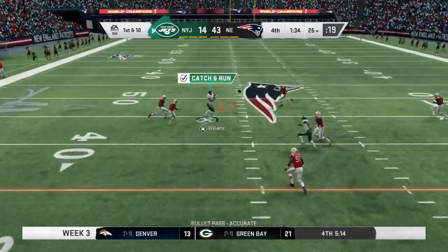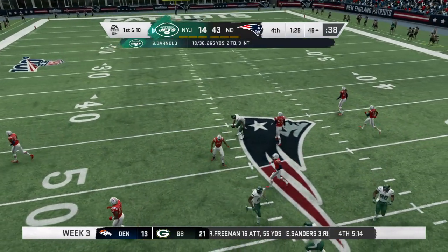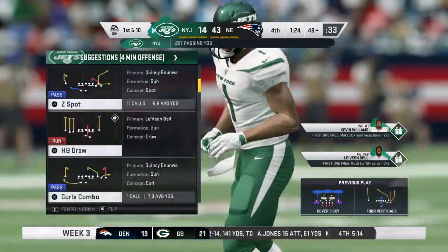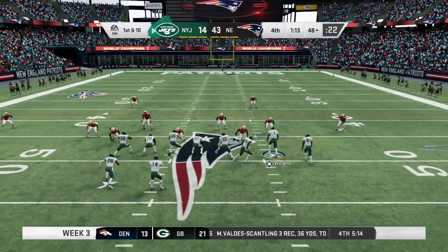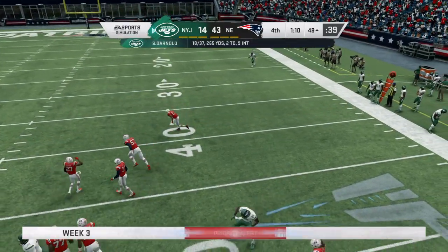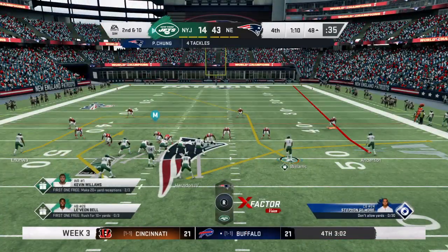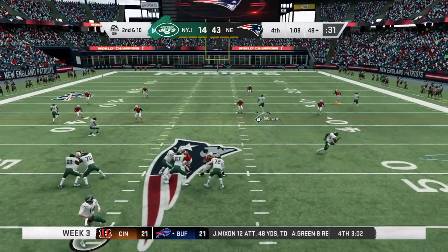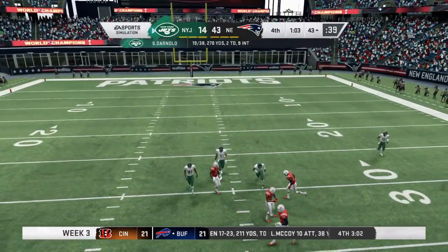To throw is Darnold. Got a man over the middle, and it's complete. And he'll be taken down, but not before they work it across midfield. That'll be marked as a 27-yard pickup. Mike's 50. Darnold from the gun. And that is incomplete. He couldn't hold on through the contact. Brings up second down. An incomplete pass on first down. That leads to a second and 10. Here's Darnold. And he's got his favorite target yet again. It's complete.